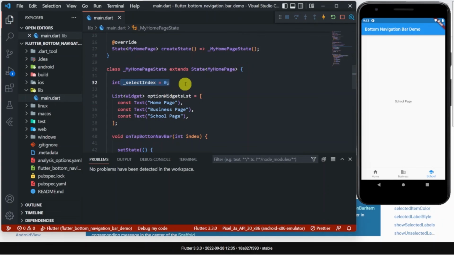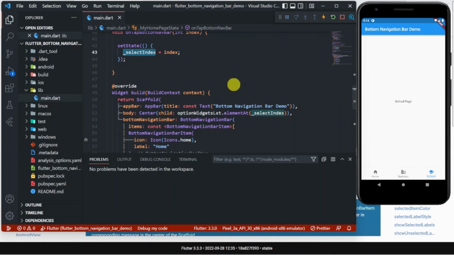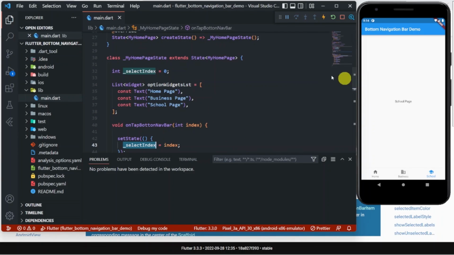We have a particular variable called selected index, right? When we click on each and every tab, we are setting that particular value, and it gets updated, and the updated value will be displayed there. So this is a basic example of how the stateful widget is working, and we are able to create a navigation bar. Whenever this scenario comes up in your day-to-day practice, then you can utilize this.